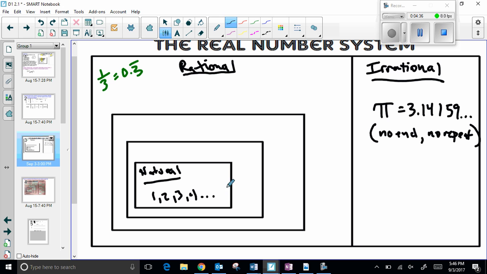This goes on up forever, but it's only the whole number starting with 1. Now they get a little bit more inclusive when they say, okay, we're going to be in this whole number group. Now the whole number group is not much different, only they include 0 this time. 0, 1, 2, and so on. For some reason, poor 0, even though it's super popular, it's probably the most used number in the universe.